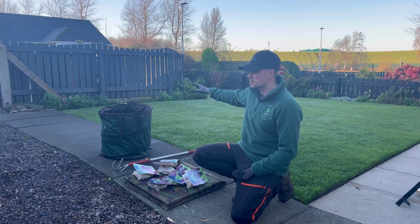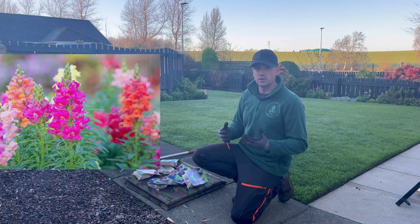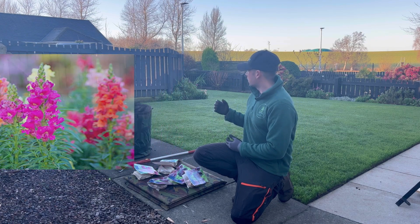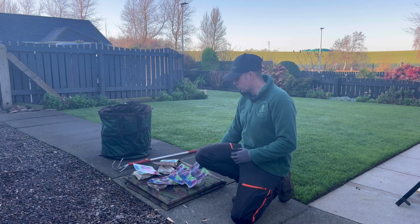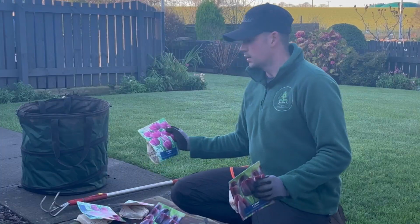So a lot of the green growth you can see in the borders currently is our antirrhinums, otherwise known as snapdragons. They're going to be getting pulled out because they're towards the end of their lifespan at the moment. And they're going to be getting replaced with these tulips.